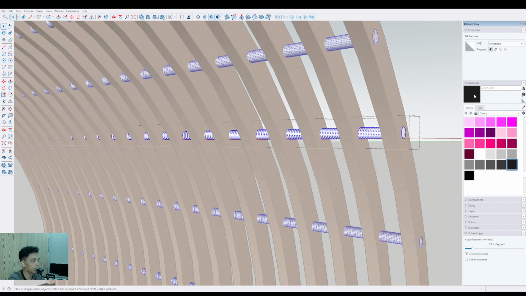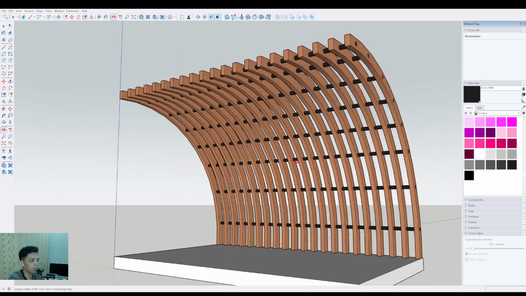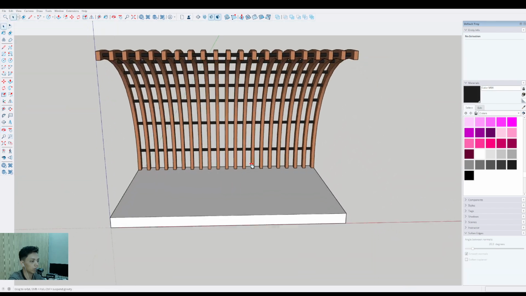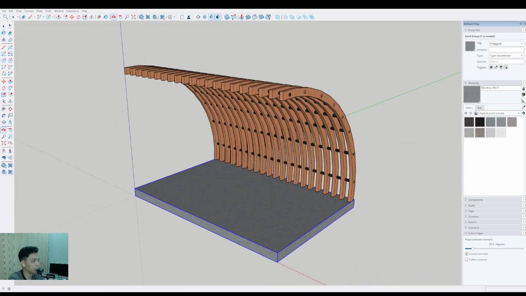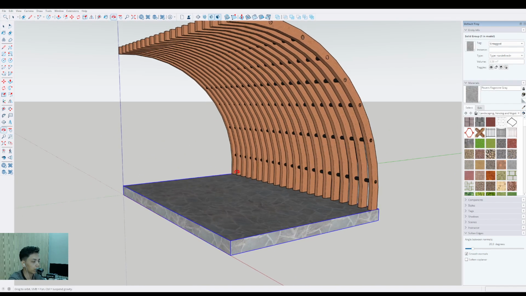Triple click and click this color and just click this one. Okay, and it's done. And maybe you can also explore this floor by adding some material, using asphalt or concrete. You can adjust this one, or maybe you can select the landscape material using this landscape area.